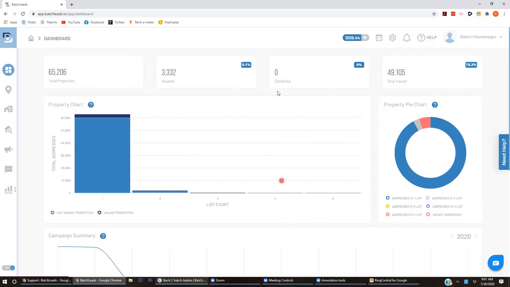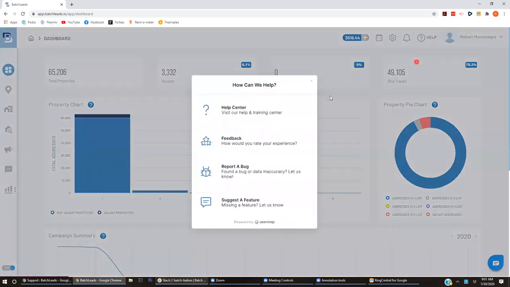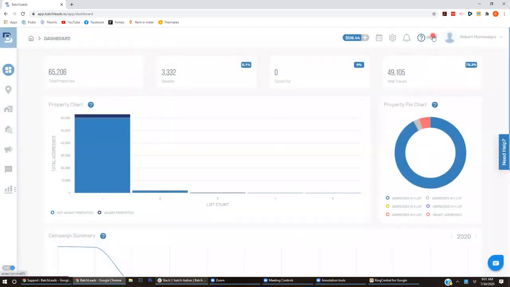All right, we'll go ahead and get started. They can always go to the Help Center and watch the videos. And that brings me to my next point too. I get a lot of questions: is this video going to be recorded and put into our Help Center, or where are we going to be able to see this? So this recording right now is going to be in the Help Center. All you guys need to do, and for the past webinars as well, is just click this Help Center right here.